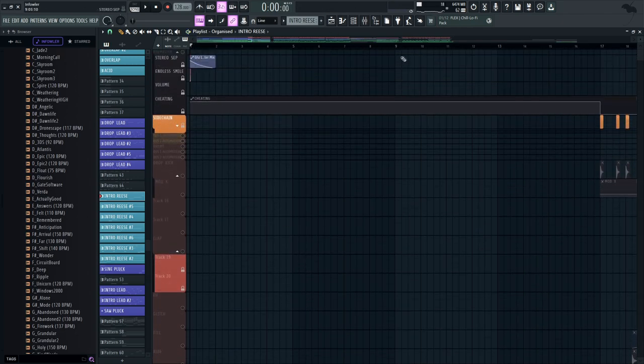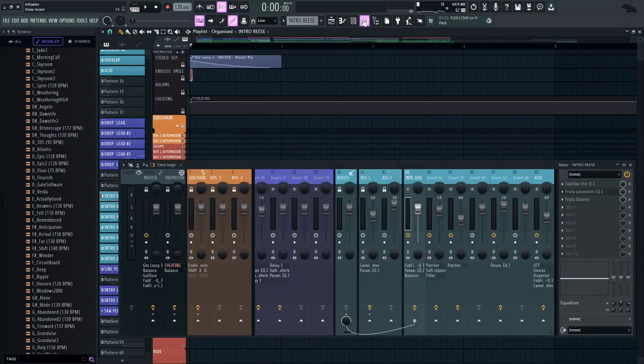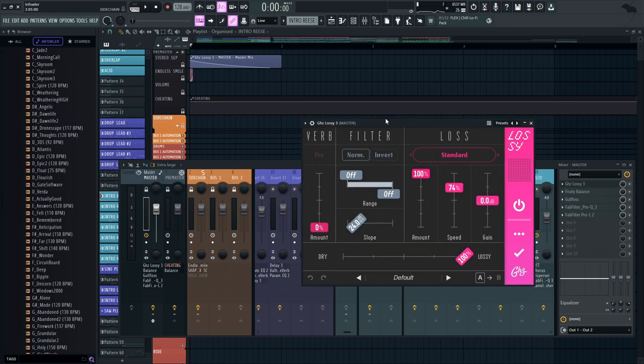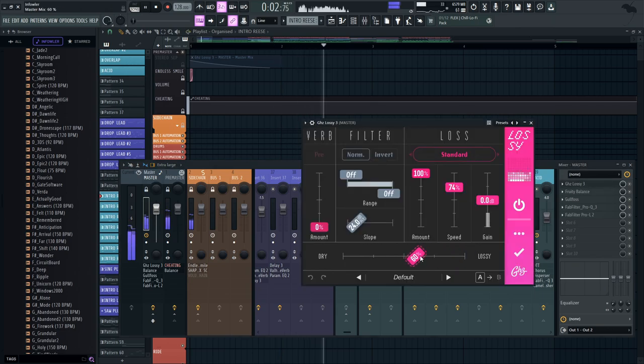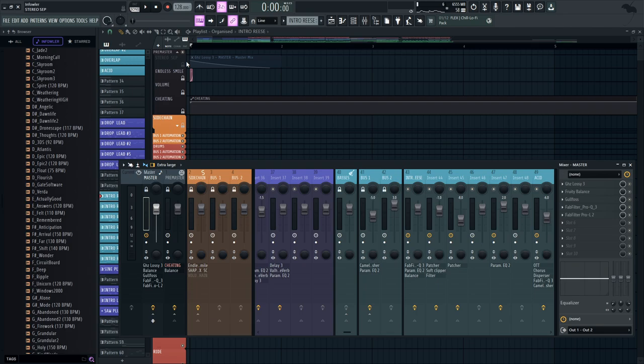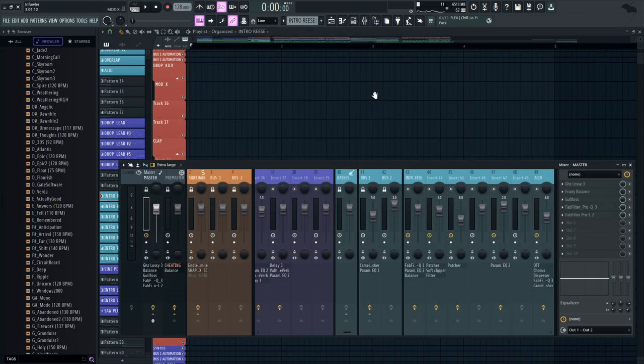And also, if you're wondering what that cool little sound in the beginning is that makes it sound all bad but kind of cool in a way, it's this, Lossy. If I turn this off and just make it pure Lossy, it basically just makes it sound like a really crappy MP3. But it's strangely weird because of the artifacts, and it just sounds really cool. So definitely recommend that plugin. Got it not so long ago, and it's really cool to do stuff like that.